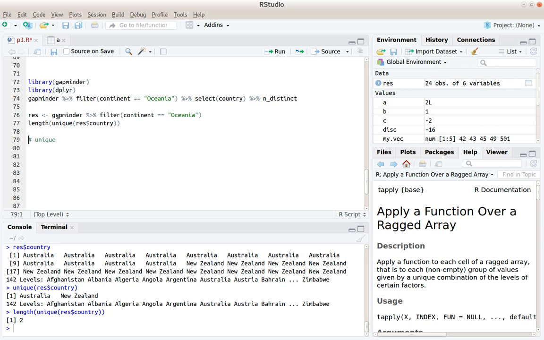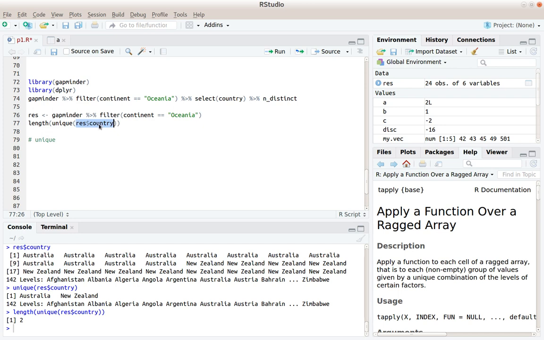What was the idea here again? So I used dplyr in order to filter the rows, and this is probably the best way to filter the rows. But then it said, okay, first I'll extract the column that contains the country names. Whenever I extract a column using the $ operator, I get a vector.